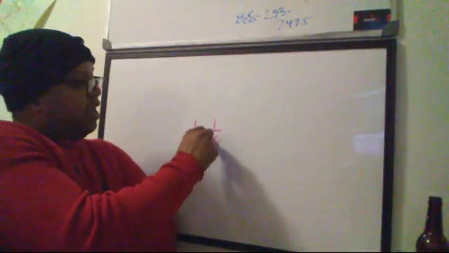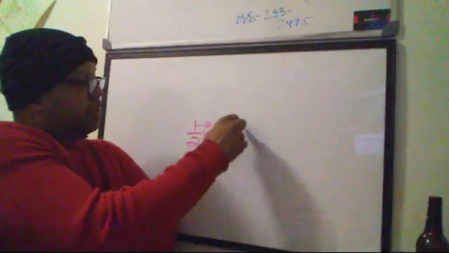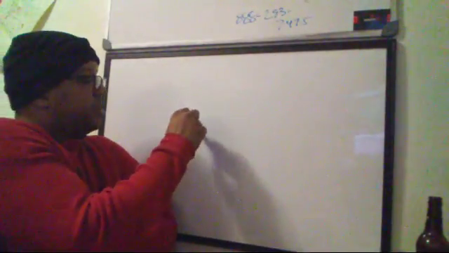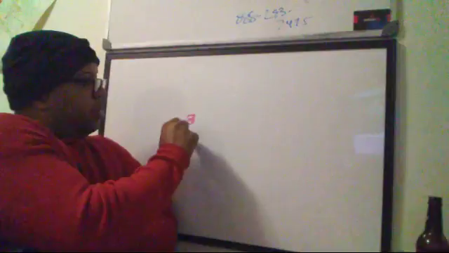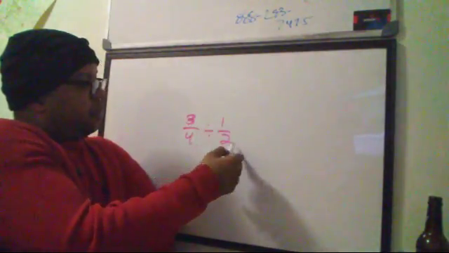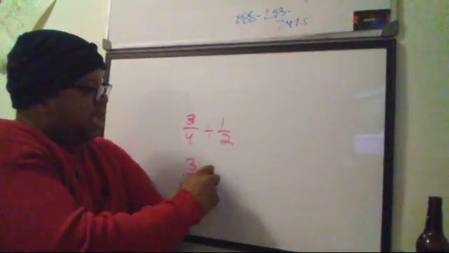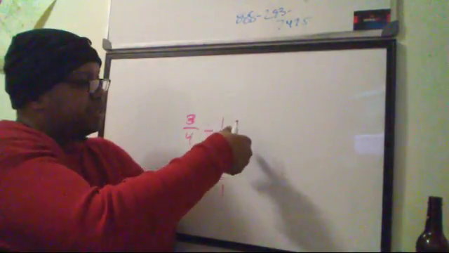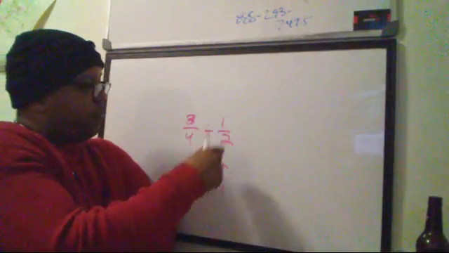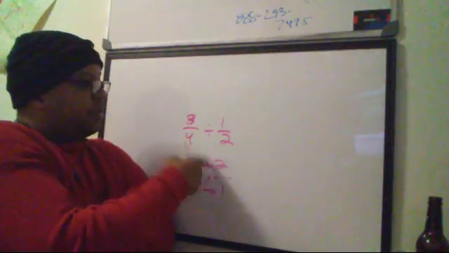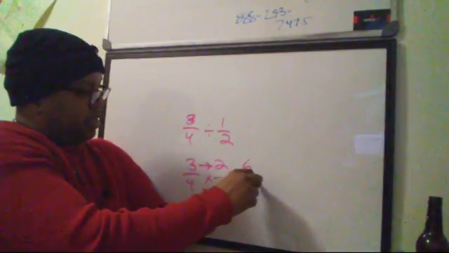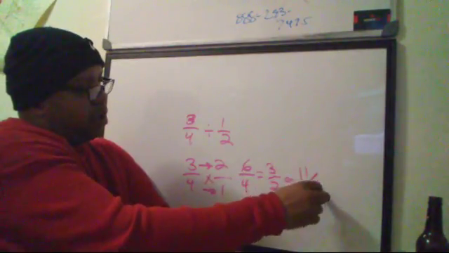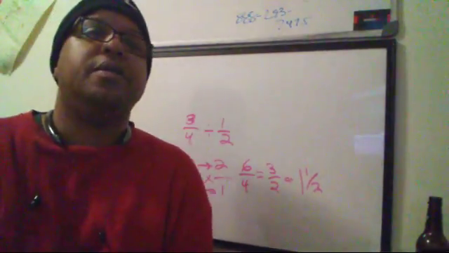1/2 times 1/8. If you're multiplying, we just multiply directly across: 1/16. If we're dividing, it turns into a multiplication problem. So 3/4 divided by 1/2. We're going to multiply by the reciprocal. What I mean by the reciprocal is that the numerator and the denominator change positions. So instead of 1/2, we have 2 over 1, and we multiply directly across. Like I said, the division turns into a multiplication problem. 6 over 4, 3 over 2, or a mixed number, 1 and 1/2. Done.